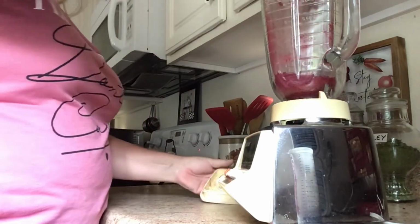Yep, all done. Okay, so that is it today. All ready to go. I've even got some peppers in the dehydrator. So far it is day 14 in August, and I've been preserving something every day.